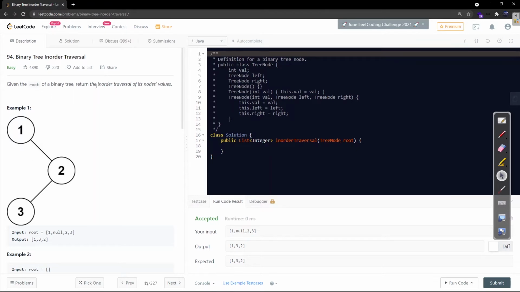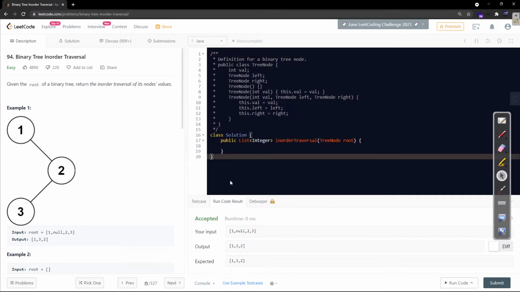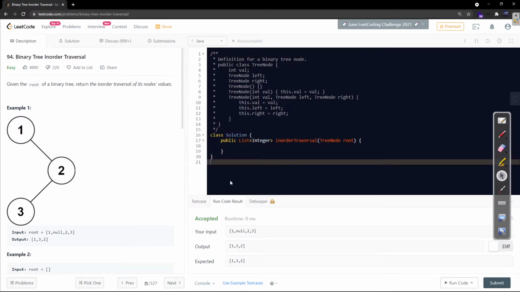Before doing this, let's understand what in order traversal is. In order traversal of a binary tree is recursively defined as visiting the left child, then visiting the root, and then visiting the right child. This we are supposed to do recursively.